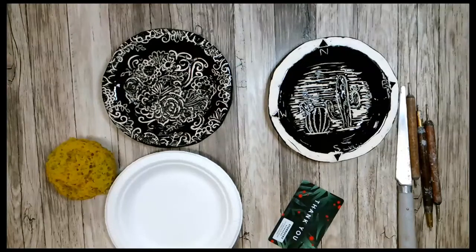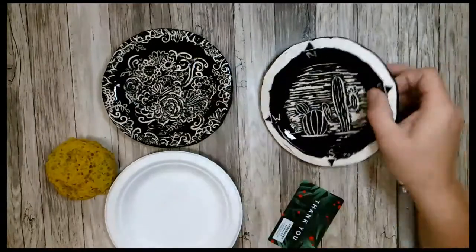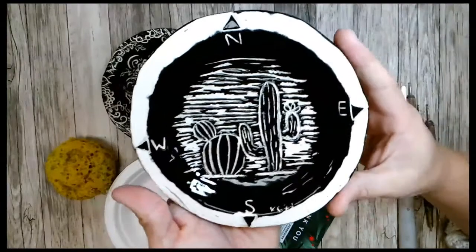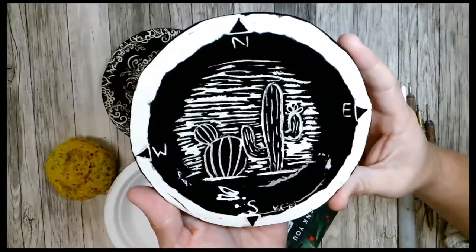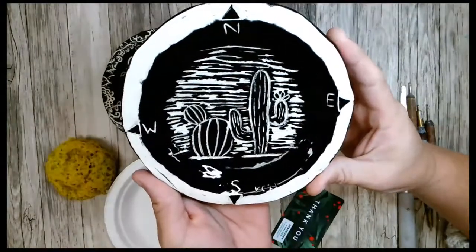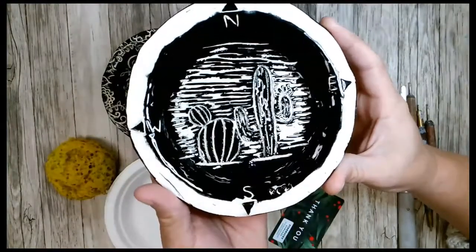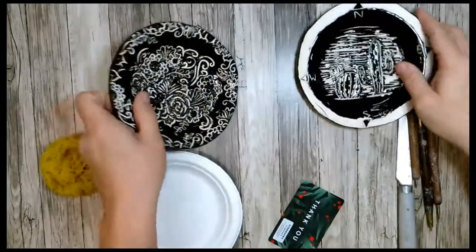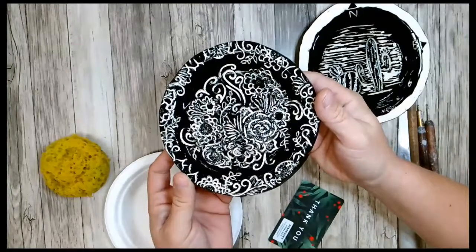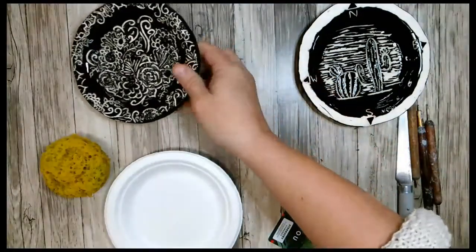So in this video we are going to make a Scrafito plate, and I have two examples here. Here's a really nice example where you can see kind of the classic black and white. The clay is white and the underglaze is black. And here's another example kind of all over. So I wanted to show you how to make one of these.